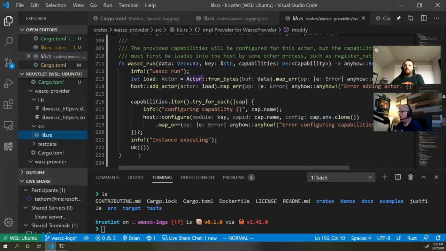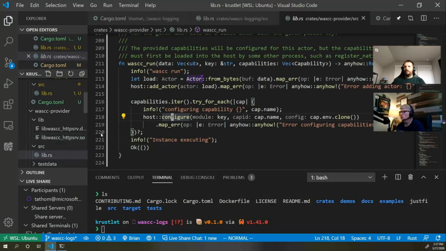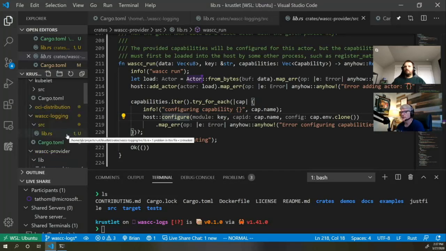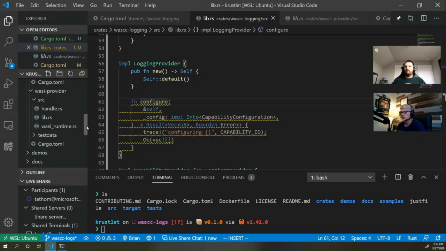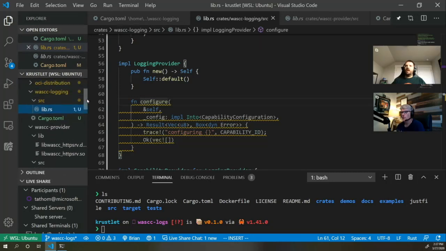And that configuration is a trait that every waSCC provider has to have. So for us, we're going to want a configuration for the logging provider that tells it how to store the logs for each waSCC run.